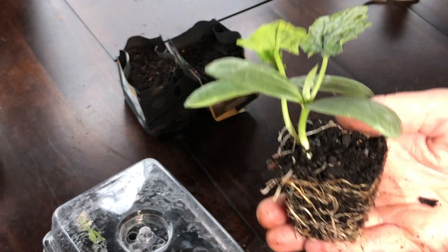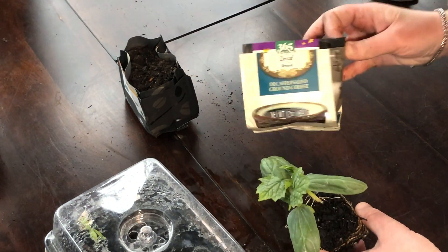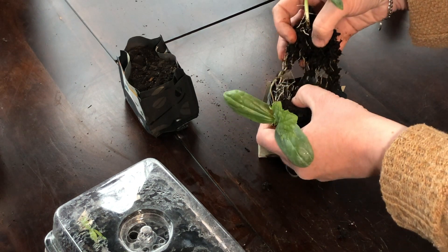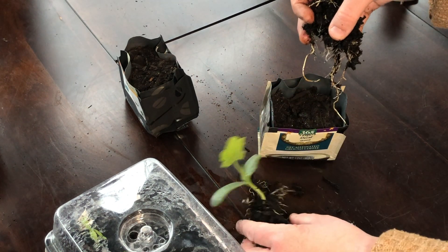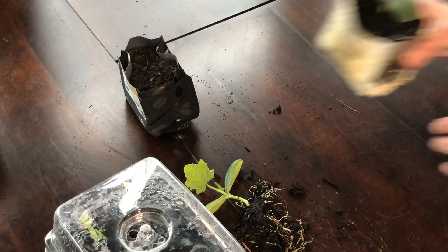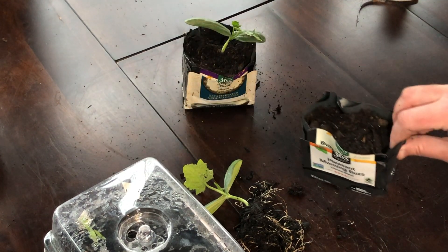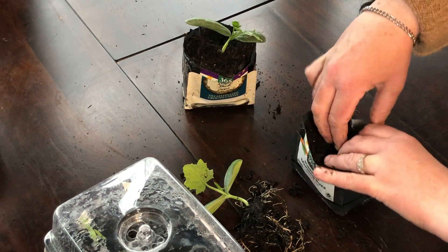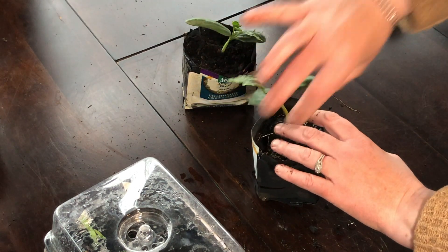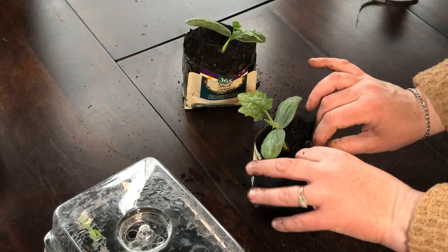That is how plants thrive — look at that, it's gorgeous. Okay, so I'm gonna try to separate them and put them in their new pots. Oh, that was easy! Let's get all that good stuff in there — even if it's broken off I throw it in the bottom because it's nutrient rich. Push them down in there very gently, and then get some soil.